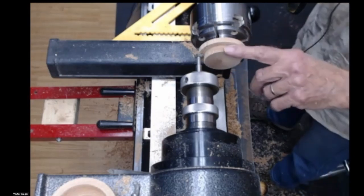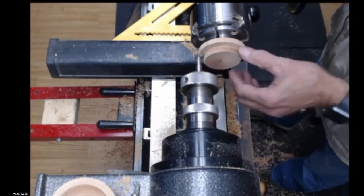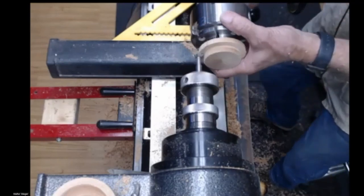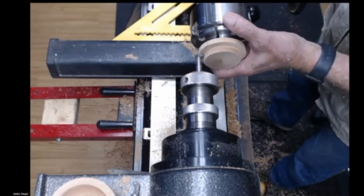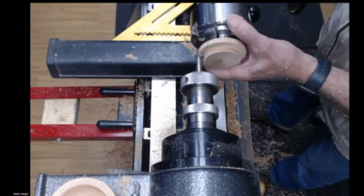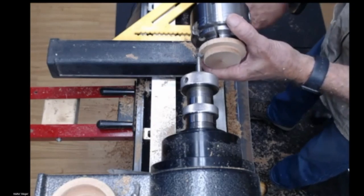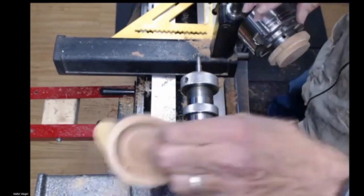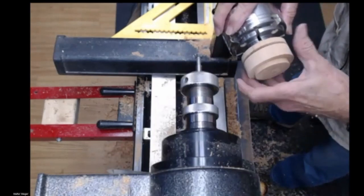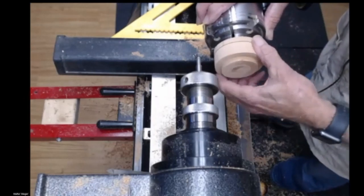The threads don't look bad, and we'll see if it fits. I'm going to leave this right where it is, because if I move anything other than this, oh, I can't back it out, can I? Well, let's put it out. I have to get it lined up again. I didn't leave myself quite enough room back here. How about that? Too loose.